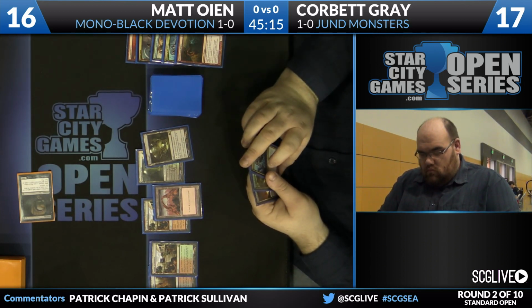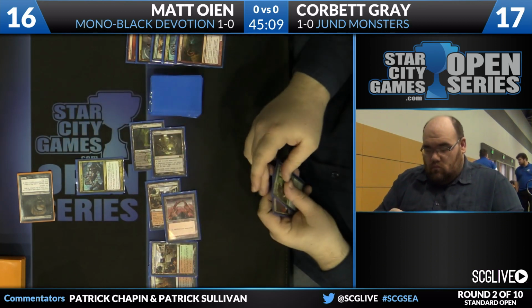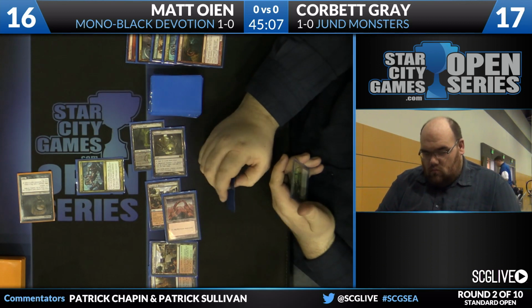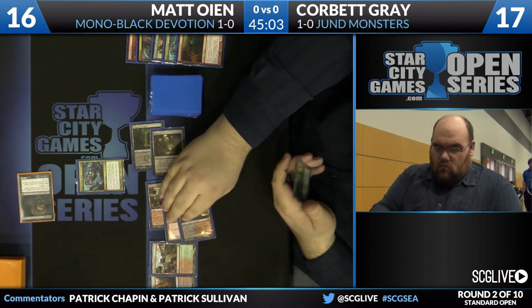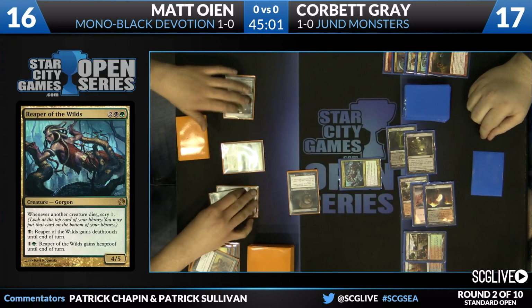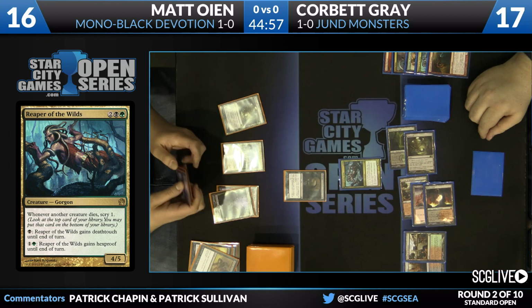And they haven't really spiraled out of control yet, but he's starting to get to the point where his hand has a land, an Elvish Mystic. This is his last big threat, and it's not enough to just beat an army of Pack Rats by itself. Especially with Matt at still a very comfortable life total. Oh yeah, definitely. Gray hasn't been able to put any pressure on him at all this game.